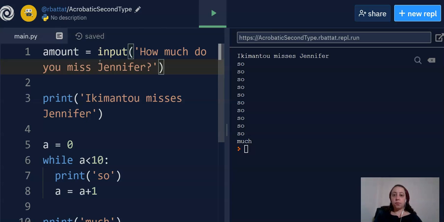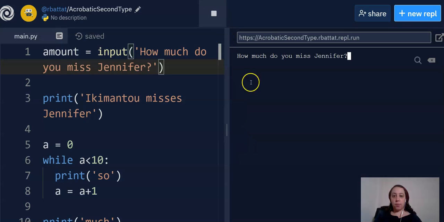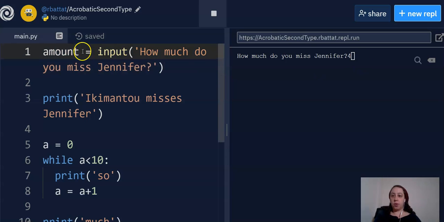It's a mistake I've seen a lot of people make in assignments. So now, if we run this program, and Ikimatu misses her 4 times so much, this variable called amount would hold the number 4. But it would hold the number 4 as a string. So we need to convert it into an integer.